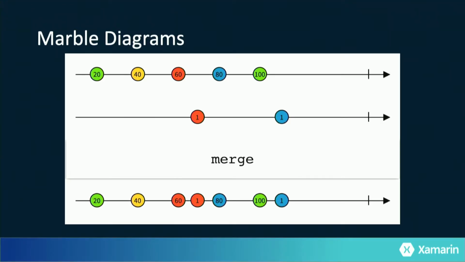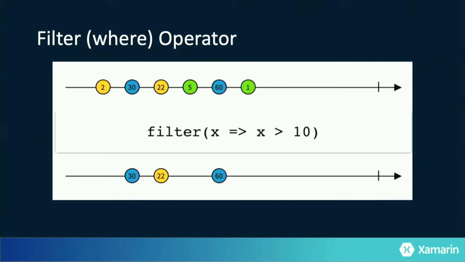So these are some of the operators I used in the demo. I just wanted to make sure they were understood before I moved on. So filter is basically like a where. Like in LINQ to IEnumerable, it's just like a where. So effectively, any event that comes through, simple enough to understand, right?